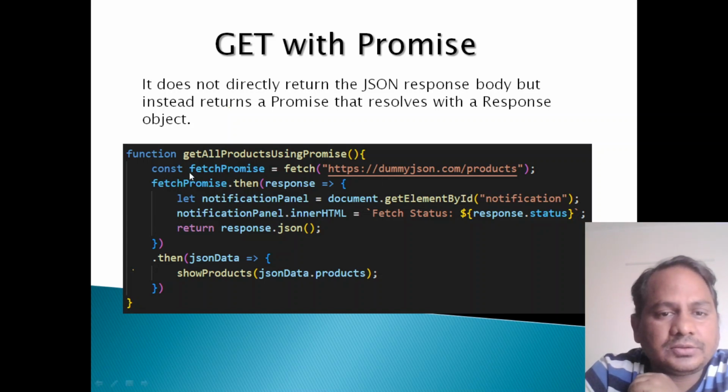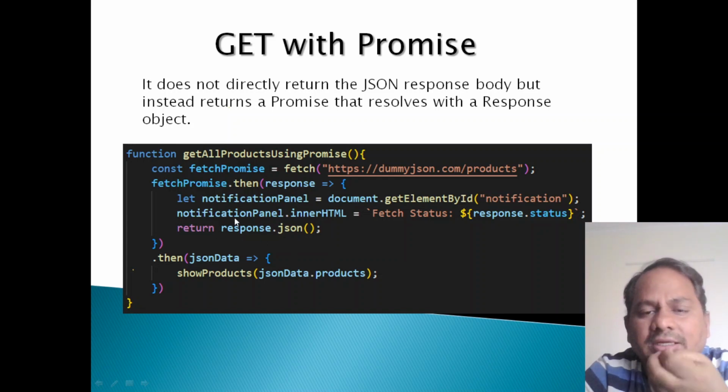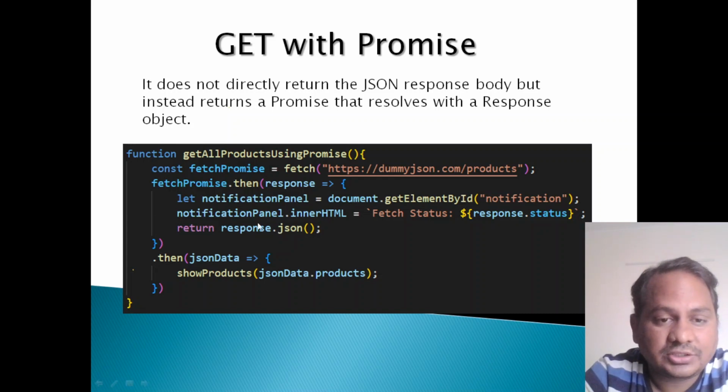So we have the promise, and when we have the promise, then we, this is just getting the element to display the data. Okay. Here you can see when we have the response, to get the body, we know that this API produces the JSON data. So that's why we are just calling response.json. In this way, we are going to get the JSON data, the actual response body.